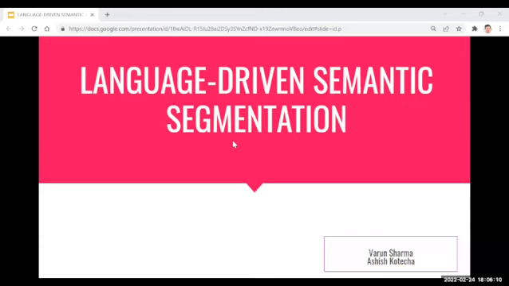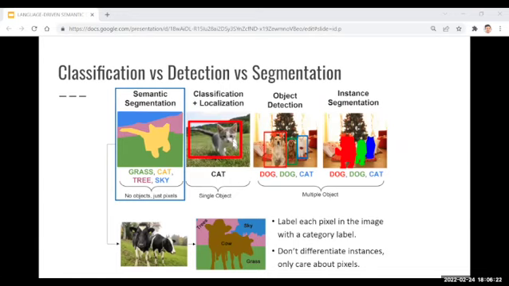Before we take a deep dive into the paper, it's important to know what image segmentation is. The first slide talks about different kinds of things which are possible with images, for example, object detection. I think most of you would be familiar with it. Object detection is pretty straightforward, as this picture explains. Object detection is having a bounding box around each object. It can involve detecting single objects or multiple objects.